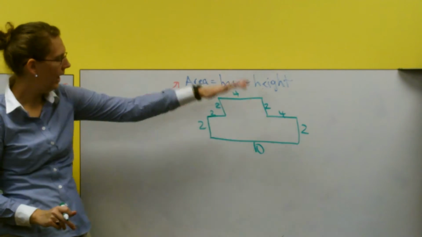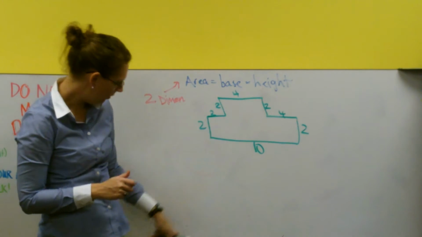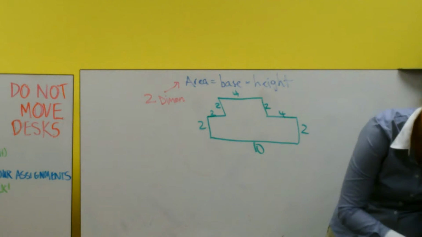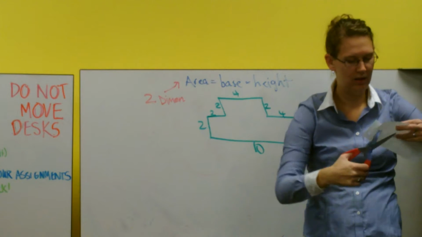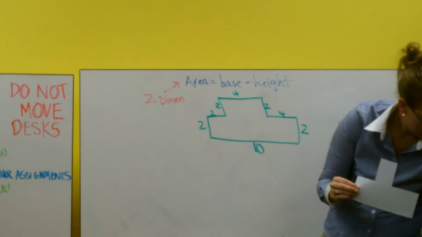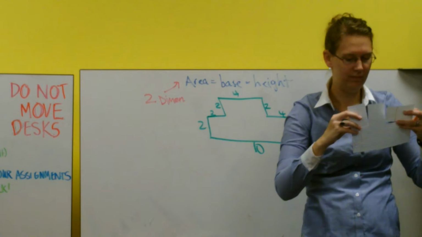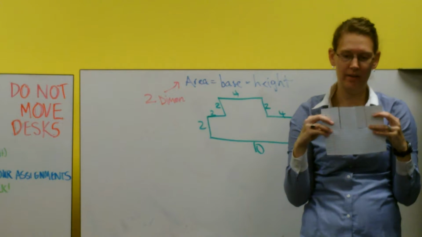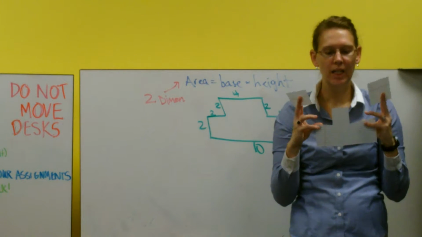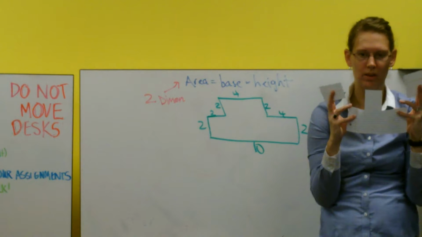Okay, so area as a difference. So this one, rather than just having one little rectangle cut off, he's got 2 rectangles cut off, right? Can I still do it the same way? Find the total area, subtract my little rectangles, right? So we can still do area as a difference, even when we've got our top hat shape. We can just take away our 2 little rectangles. Does that make sense to everybody?